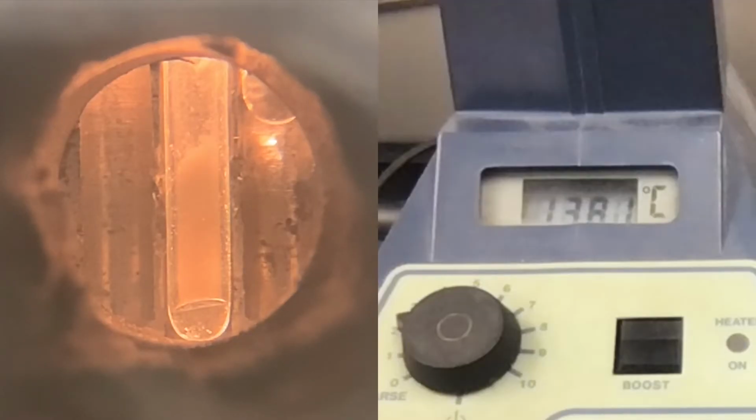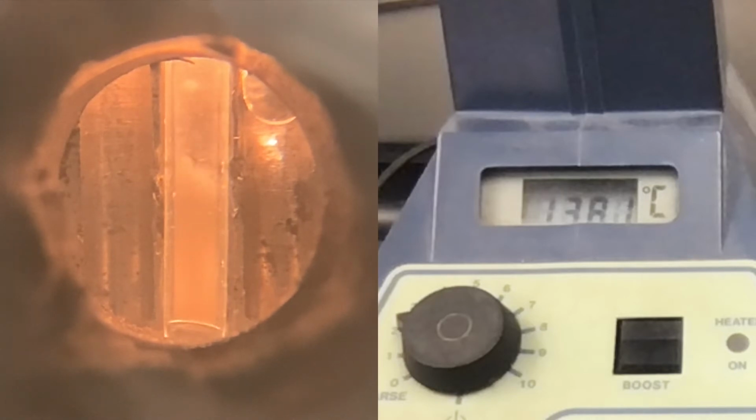All right, using different devices for recording the temperature, but it reads 138.1 degrees Celsius right now. I've got my tube in here. It's a nice white crystalline powder. And we'll go ahead and start heating this up here. Ideally, you want to raise the temperature about 1 degree Celsius per minute. I tend to do it way too fast on the videos, but we'll go ahead and get our data and be good to go.